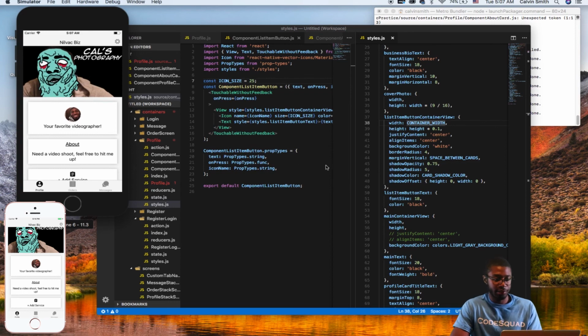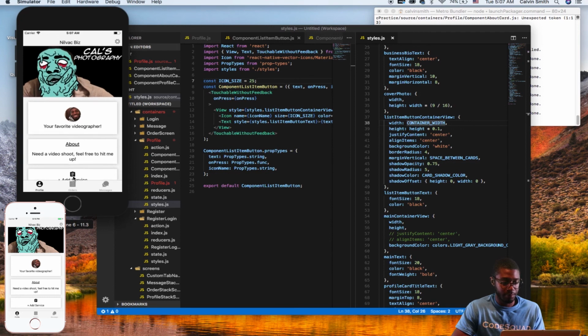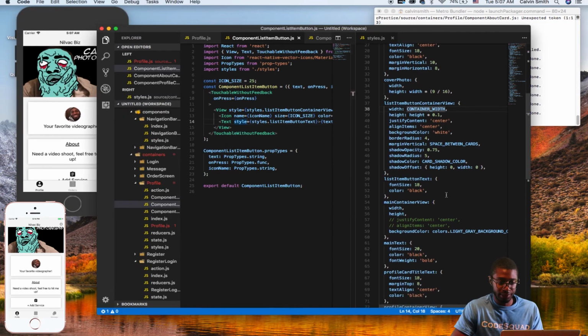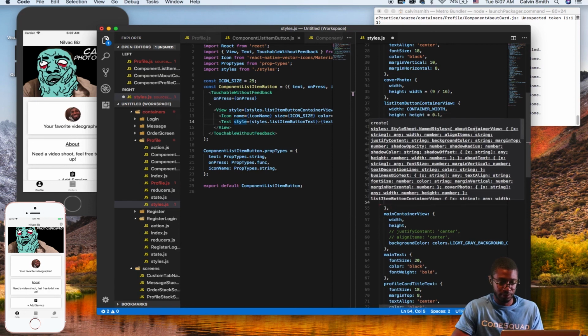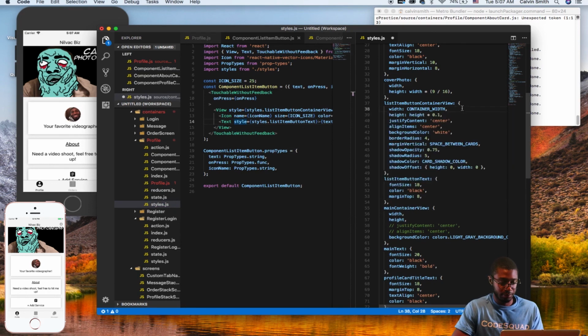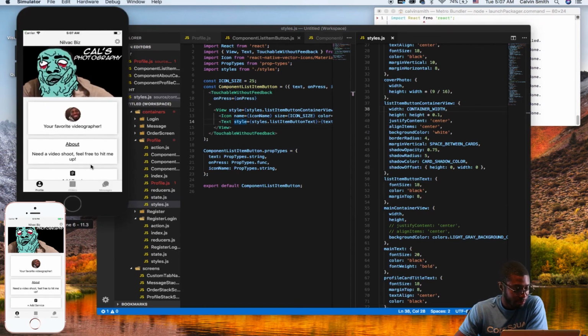And let's also add spacing between our add service text and our icon. So for our text, list item button text, we can just give it a margin top of, let's say, 8 pixels. Let's see what that looks like. That's a little bit more spacing, so it's a little bit better.